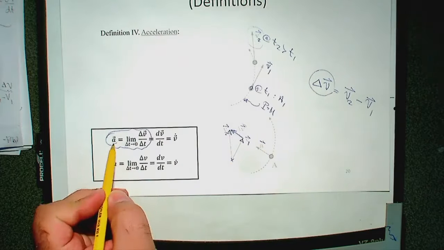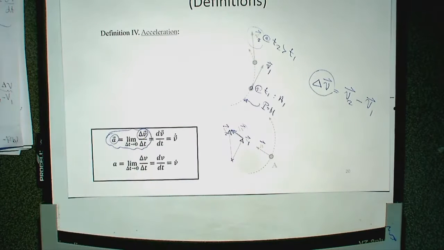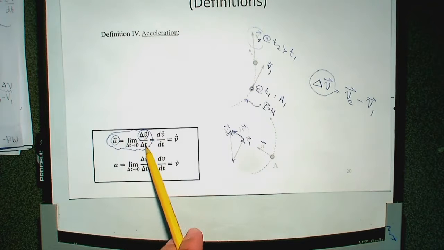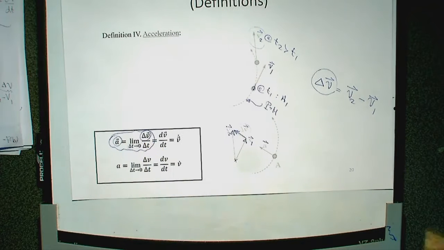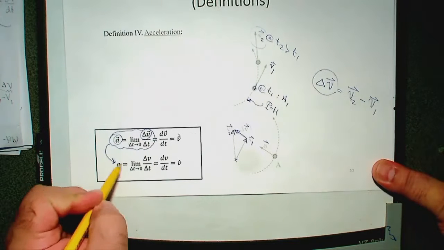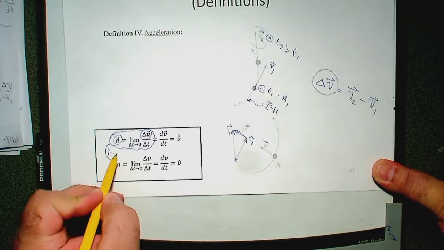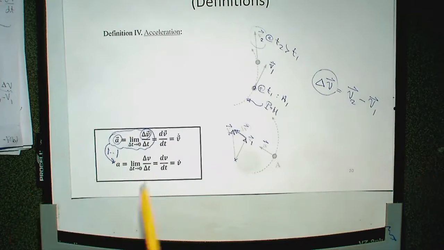And do you agree that the acceleration vector and the delta v vector both have the same direction? Because here you just divide a vector by a positive scalar. Yes, again the same reasoning. And to derive this one, which is the scalar form, this is the vector form, you have to apply the absolute value operator, exactly the same procedure I did for velocity in the previous slide. I just ignore it. You can find the details in the post-lecture slides, yes? Exactly the same procedure.